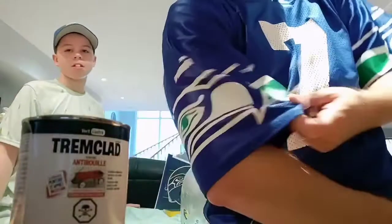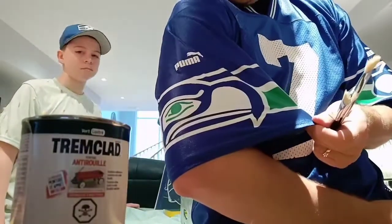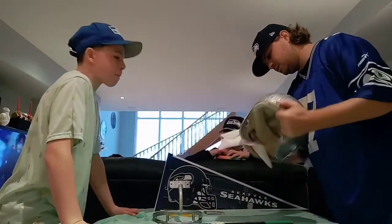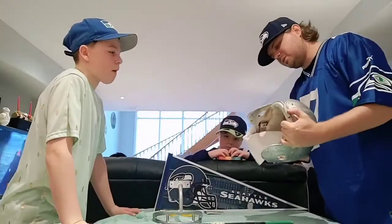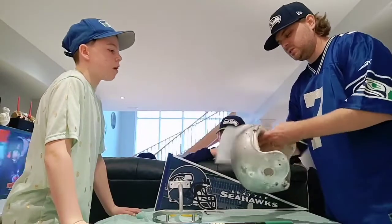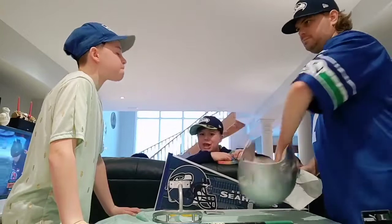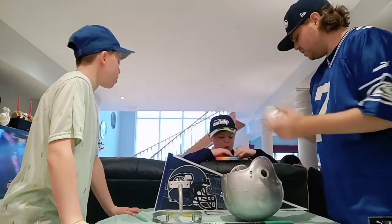Because this is the logo that we're going for. Finally sanded. The bumps are still there. Remember, we're not seeking perfection. We're seeking enjoyment. So Max, do you know what we're doing here?